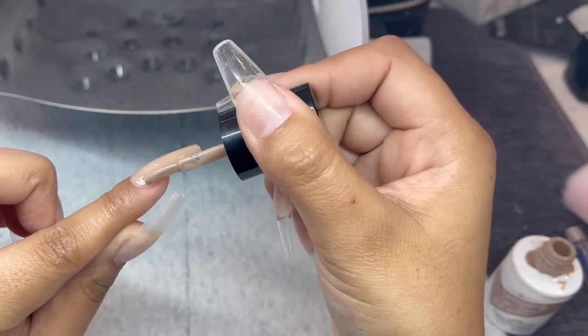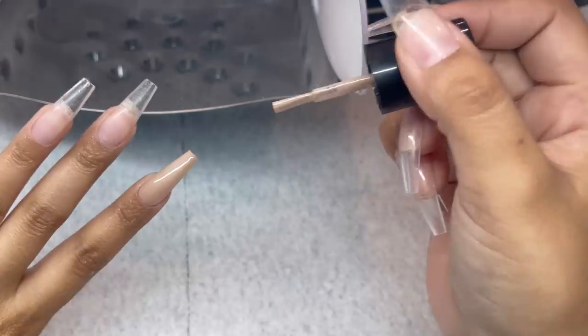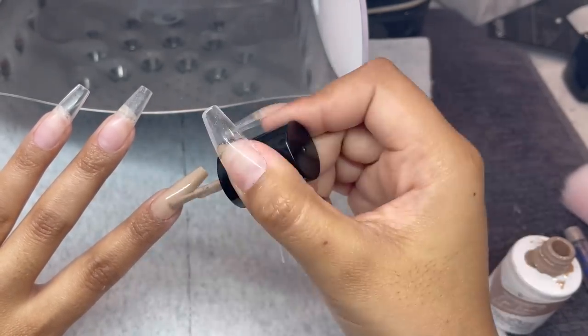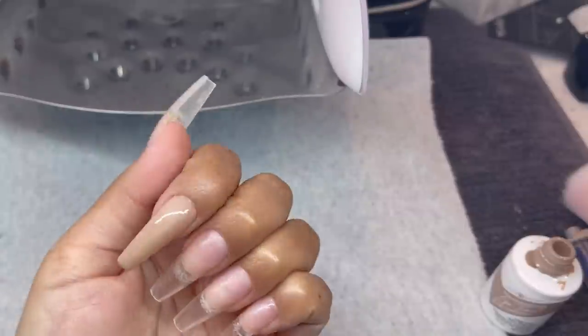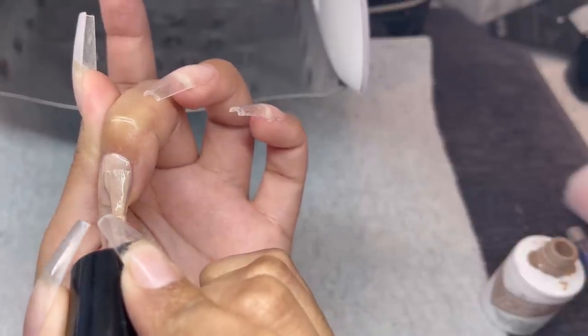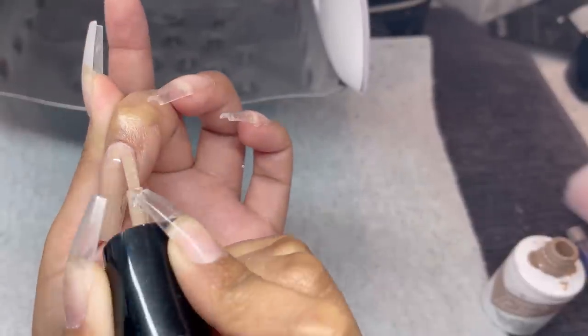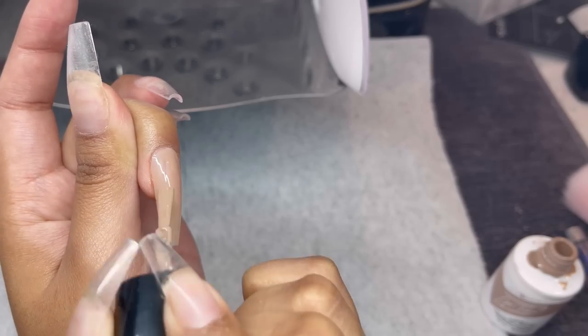So you just do 1 to 2 coats of this gel polish. Pop it in the light and you're good to go. Like, you do not have to top coat it. I don't think I've ever had any chipping. It is such a good product, so definitely recommend their gel polishes if you are looking for some really good ones. I'm gonna go ahead and polish my nails very, very carefully.